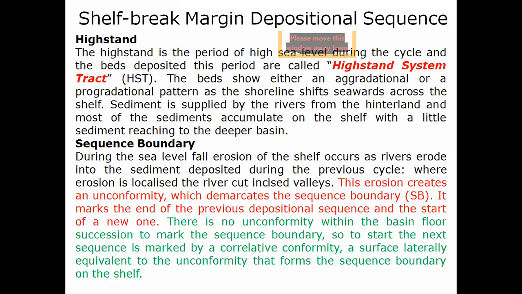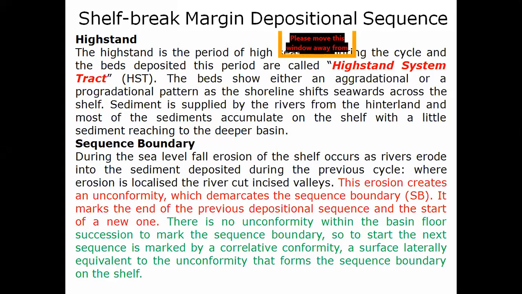So to start the next sequence is marked by correlative conformity. That means unconformity which we can follow in the basinal part, but that is not actually unconformity. That is conformity without time gap, because continuous deposition occurs in the deeper part of the basin. A surface laterally equivalent to the unconformity that forms the sequence boundary on the shelfal part only.